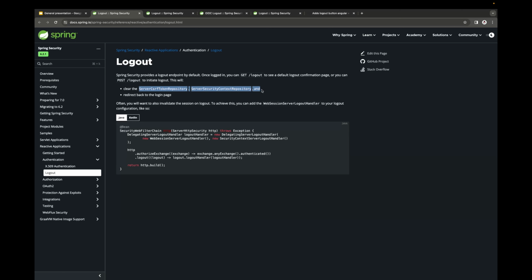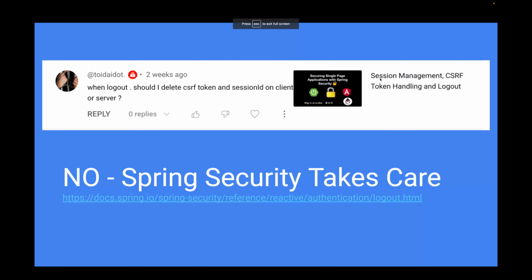It will clear the server CSRF token repository and server security context repository, and you can add that to this logout method. So you can say logout handler, logout handler. Once you do that, the session will be invalidated on your server side.